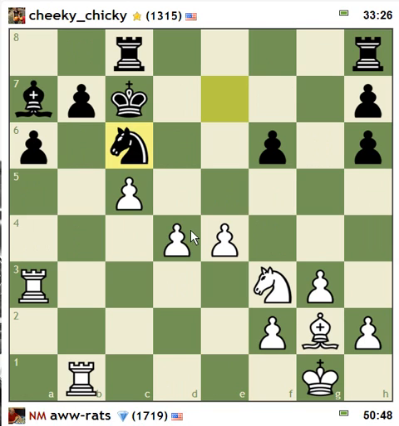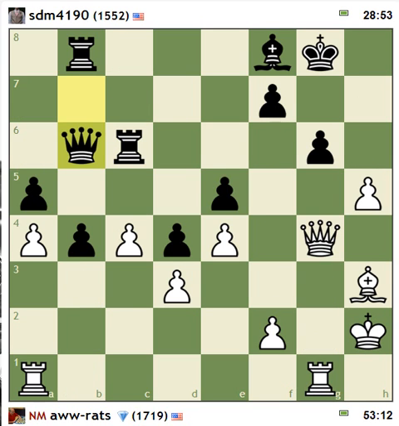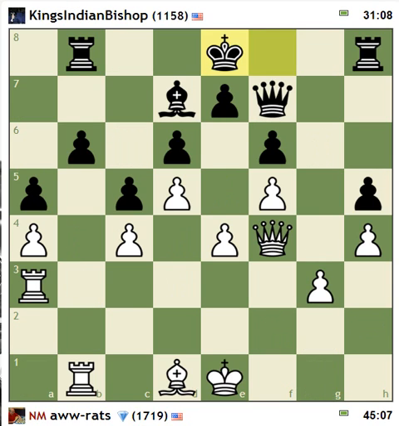Okay. So, rook B3 threatens a check. Back to this one. Okay, did he move? Yeah, he put his king on E8.